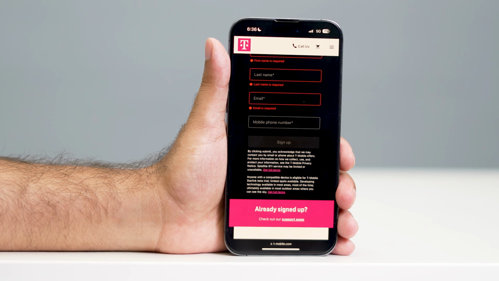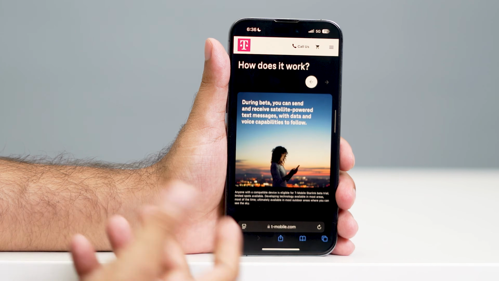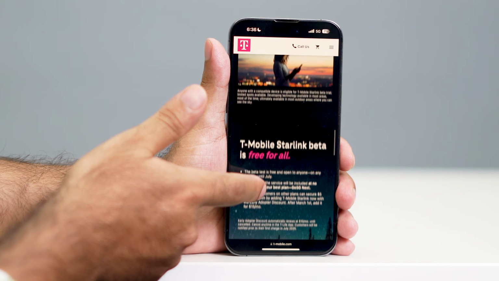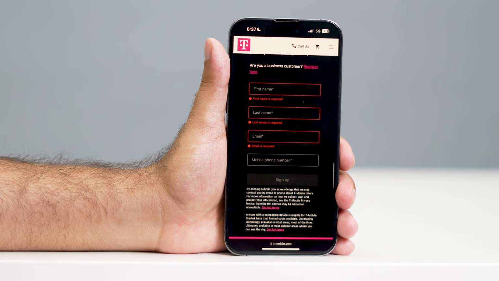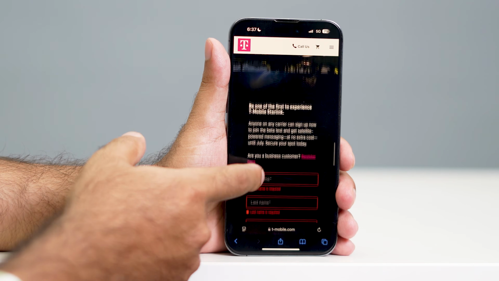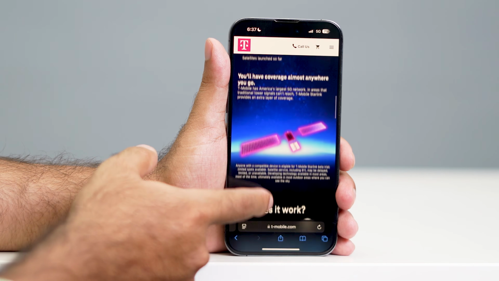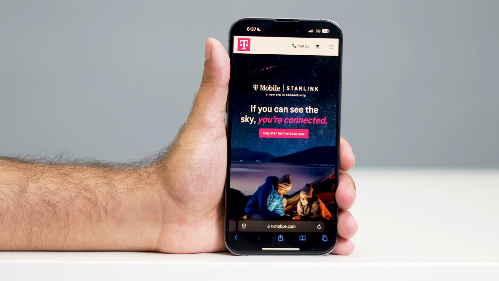So once after the sign up is done, initially you cannot use it instantly, because the Starlink officials will be completely checking out your request in order to access the data. And what they're going to do is, once after they approve it, you can just go over here in the Starlink and you can start using it for free on your iPhone. So it's actually free, so you just need to wait for it to be completely accepted by them. So just sign up over here, and you have to sign up for the Starlink, giving all the details, and most probably they're gonna help you guys out.